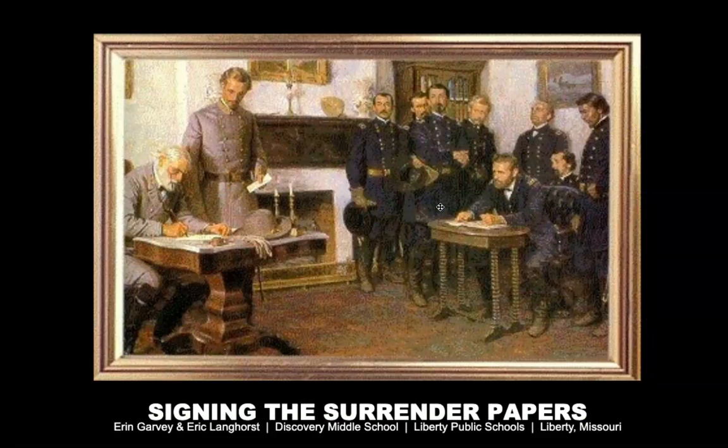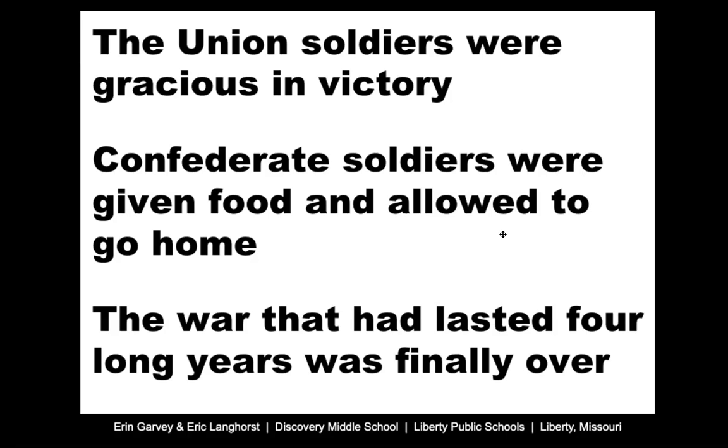Here's a painting of what it looked like when Lee — shown in gray — surrendered to General Grant of the Union. This is a civil war, so there are a lot of Confederate troops now officially defeated, and the Union can handle this in a variety of ways — either be harsh and punitive, or be gracious and allow them some dignity. Grant is emphatic about not immediately punishing these men. The Confederate soldiers are given food, since many of them were hungry and hadn't had supplies for a while, and they're allowed to go back home to their families. With that, the war that lasted roughly four years is finally over.